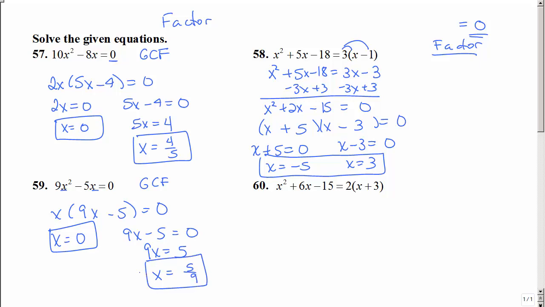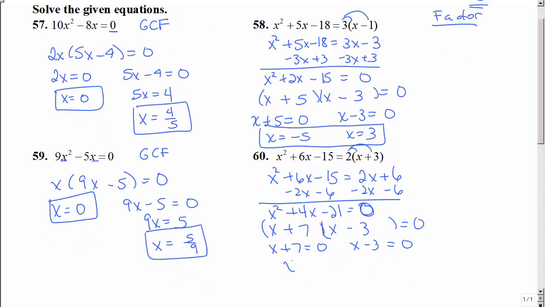Number 60 looks just like 58. So I need to distribute. Then I'm going to subtract 2x and subtract 6 from both sides. Again, getting that all important zero before I can factor, and that's because of the zero product property. And then set each factor equal to zero to solve. So I get x equals negative 7, and x equals positive 3. So again, quadratic equations, we're looking for it to set it equal to zero, then we're going to factor, and set each factor equal to zero.